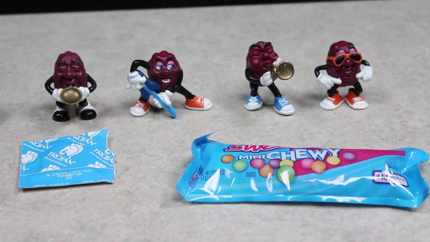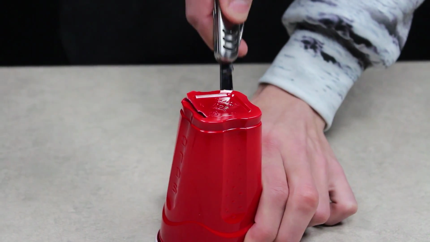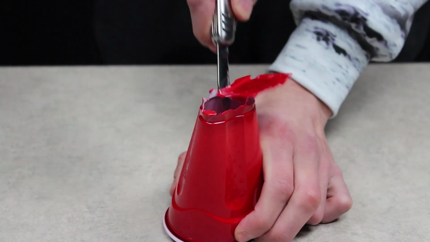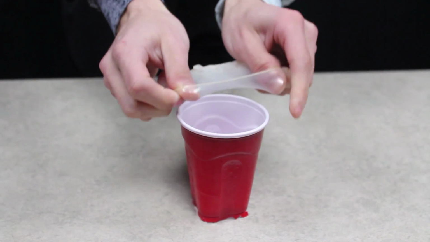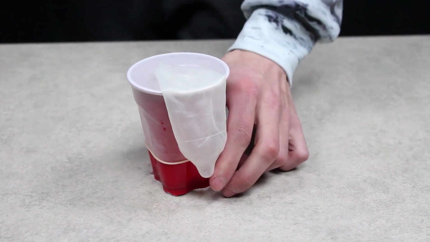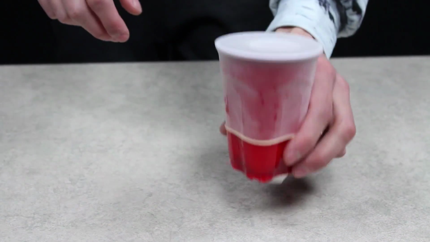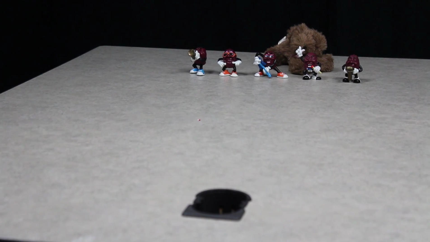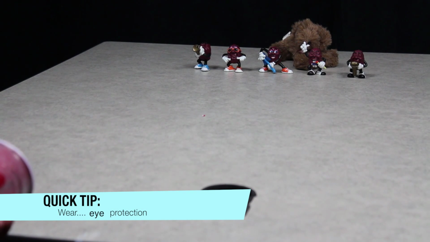Here's a fun one. Cut a hole in the bottom of a paper or plastic cup. Stretch a condom over the lip of the cup and pull the tip through the hole. Load up the condom with your favorite ammo, pull back, take aim at your target.